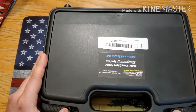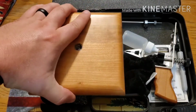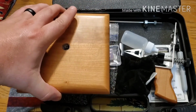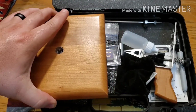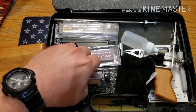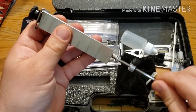I am beating my camera around. All right, now I have a few extras, but you get a base, though there are some packages where you don't get the base because it is a handheld system. I just prefer the base. I'm pretty sure that when I bought mine for like $225, it came with the base, and then you have your clamp for your stones and a rod that you tie onto here.